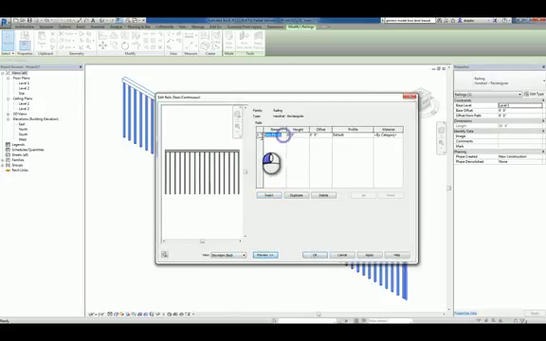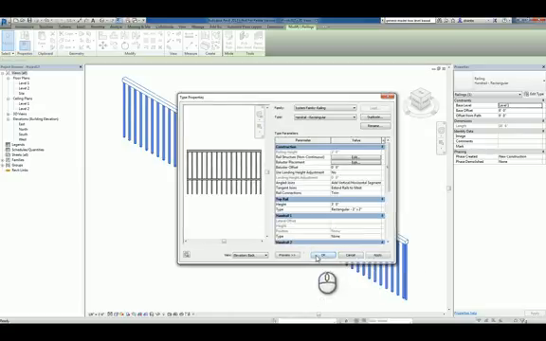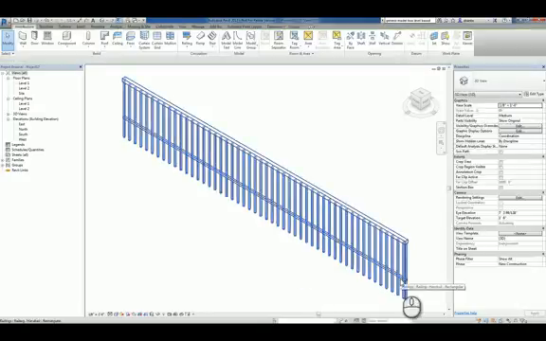And so the name can be anything that you want. The height can be anything you want. Let's say we make it 1 foot. There is a profile in here. So you can click in here and you can pick a different profile that you want. Say square handrail 1 inch and hit apply. You notice it's going to be placed there. I click OK and click OK and it builds it.